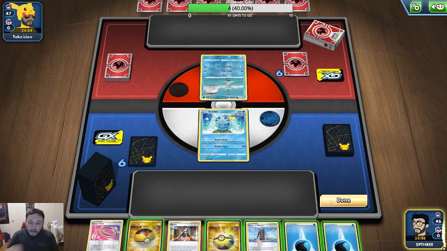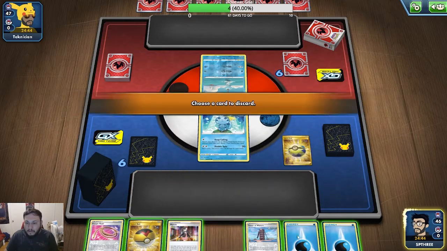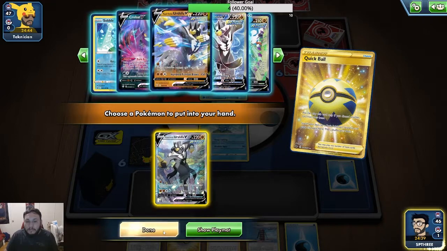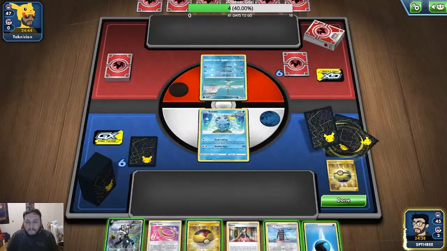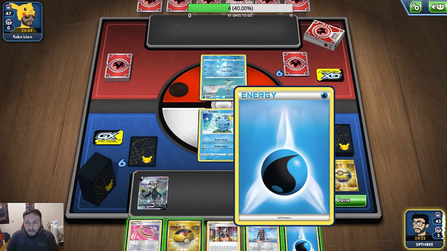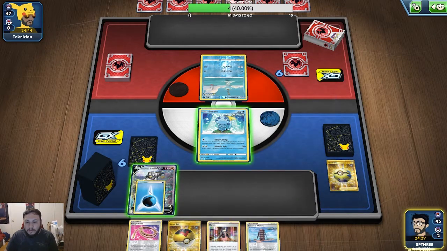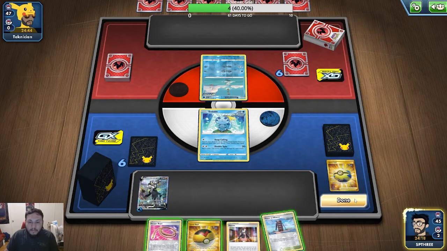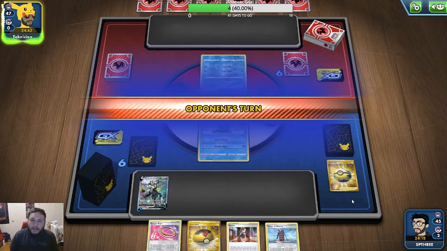We can definitely get our Urshifu out while discarding a Water Energy. And then we can grab Urshifu with that. I'm definitely going to play a Marnie next turn, so I'm going to put the energy on Urshifu. We're going to hold the Tower of Waters and the Level Ball because we can pull out exactly what we need, like an Evolution Incense with Level Ball. So we're going to pass.